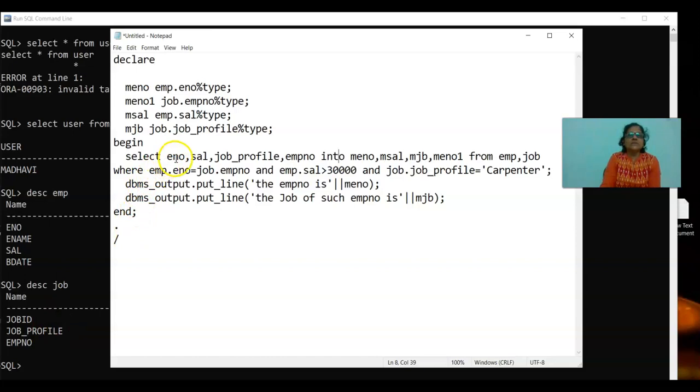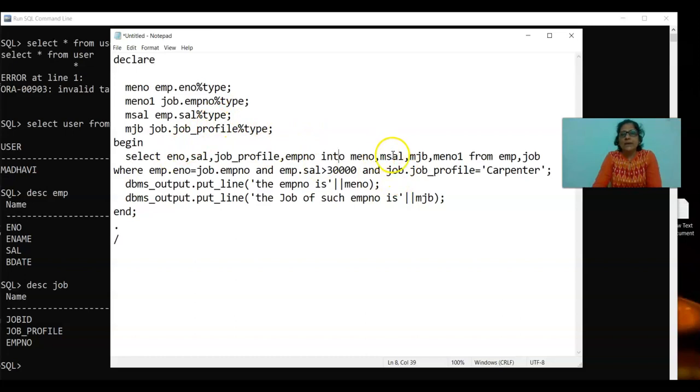You will have to give select eno, sal, job_profile, eno, but while writing eno over here again, you'll have to write it as job.eno. Here you may have to write emp.eno. So you have to attach it to the table from where that particular column is coming.